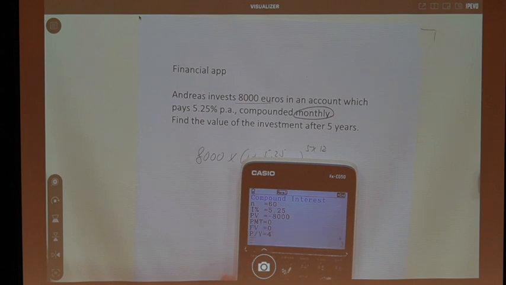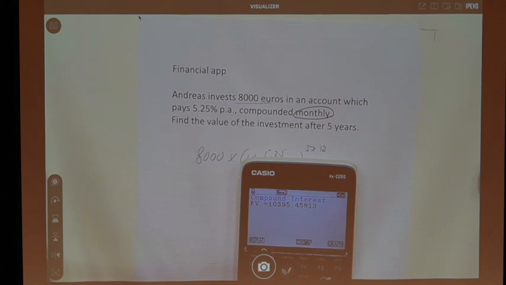This, I do not know yet. This is the future value, what I want to find out after 5 years. P/Y and C/Y are payments and number of compounding times per year. So I have 12. Now, the trick is you key in whatever information you have and press whatever you do not want to know. So this one, I want the future value. That gives you the answer without using the formula.